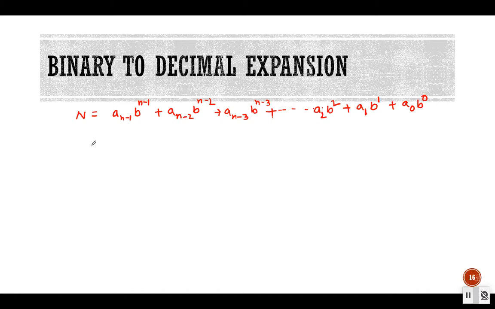All right, so let's find the decimal expansion of a binary number. Here I'm going to use an example like this. If the base is 2, then we say the number is a binary number. In a binary number, all the digits we can use are only 0 and 1. Only two digits we can use to represent a number, and these are 0 and 1. All the digits we can use have to be less than the base. So 0 and 1 are both less than 2.